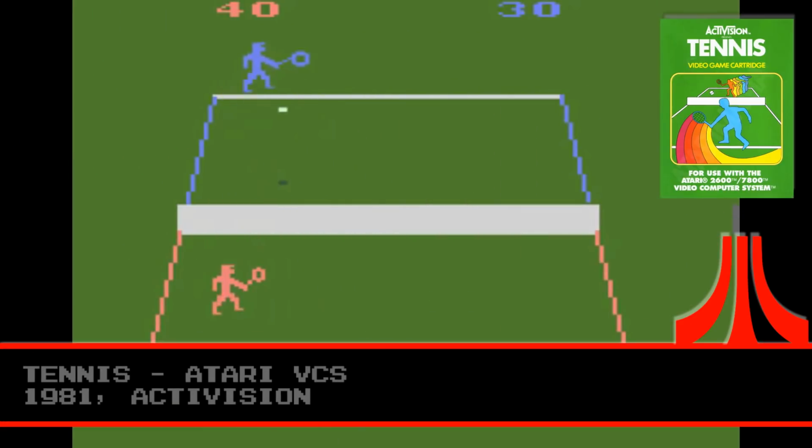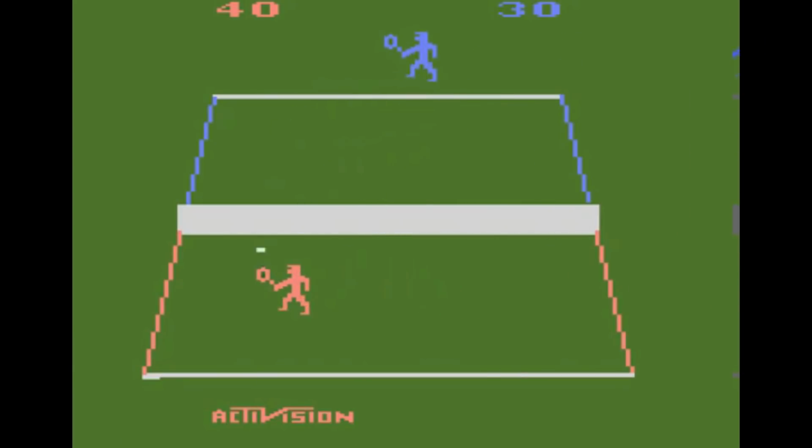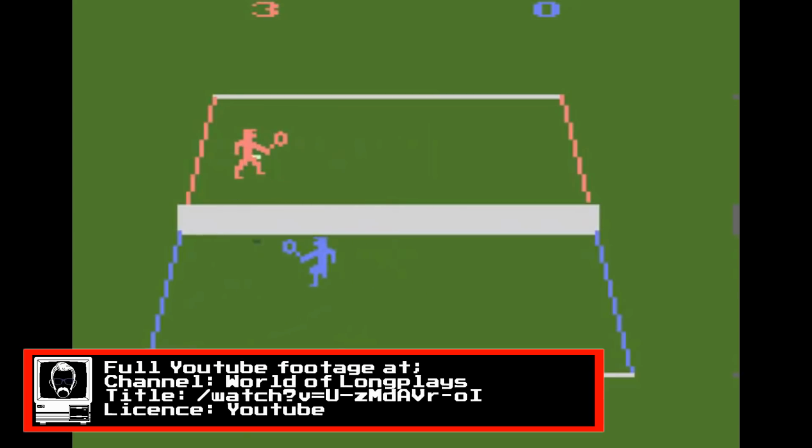But it would take the Atari VCS to put tennis into the form we're more familiar with today, although this is still strictly an arcade-style game. Either playing with a friend or against the computer, you simply have to move your tennis player towards the ball, where a swing is automatically taken. It's fast-paced, but the simplicity and lack of challenge means matches can go on forever, leading to either boredom or a very sore wrist.